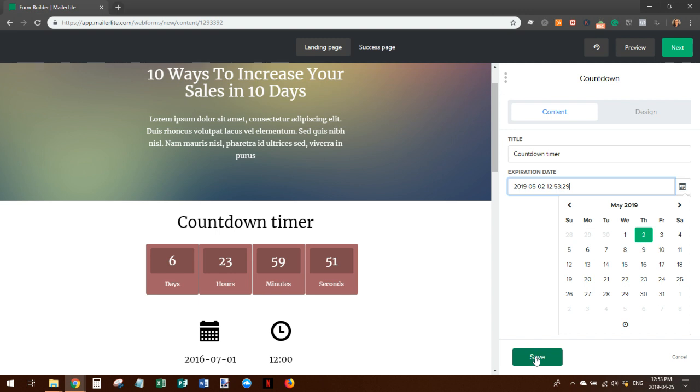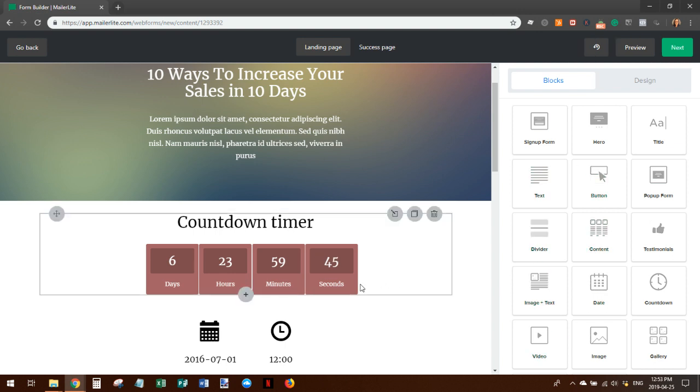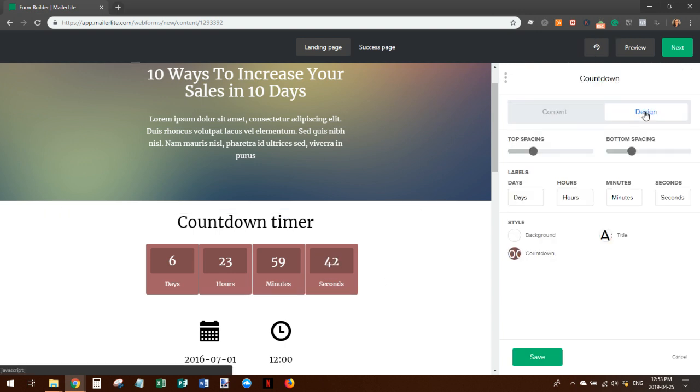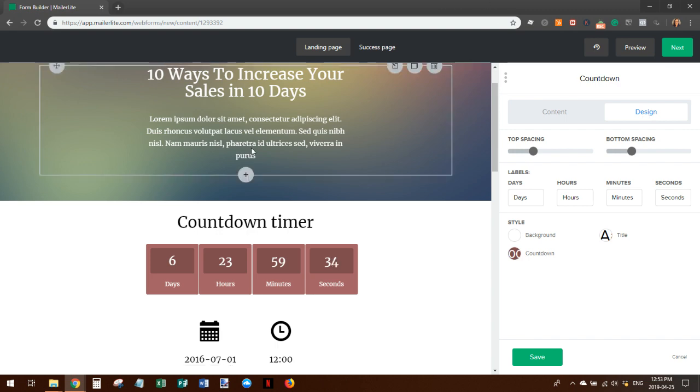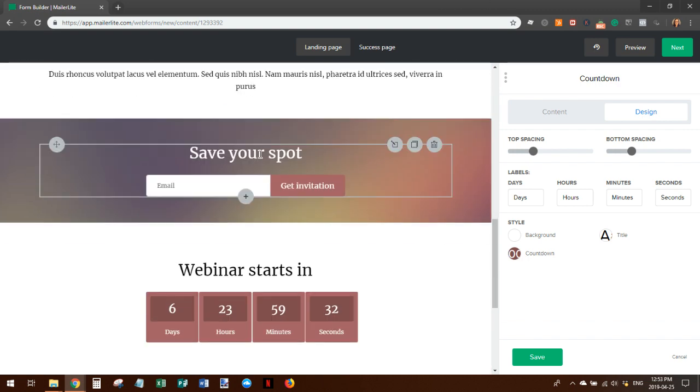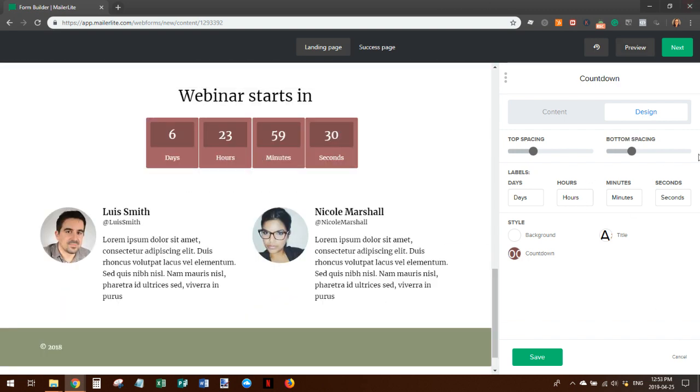And creating a countdown timer on a lot of different things can be challenging. It can be super challenging. Let's see here, design. All right, so this is very, very similar to MailChimp. If you ever use MailChimp at all, this is almost exactly the same design scheme. So you can see what your email looks like on the left, and you edit all of the content and design scheme over here on the right.